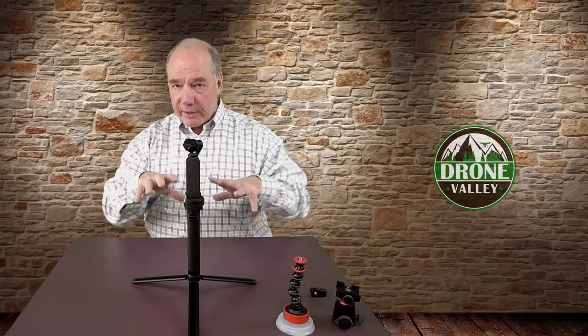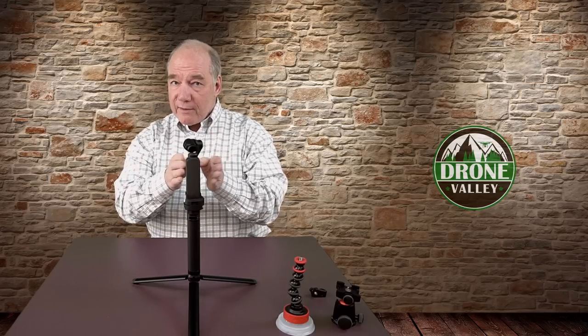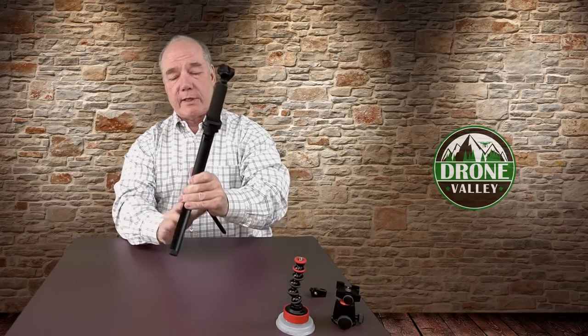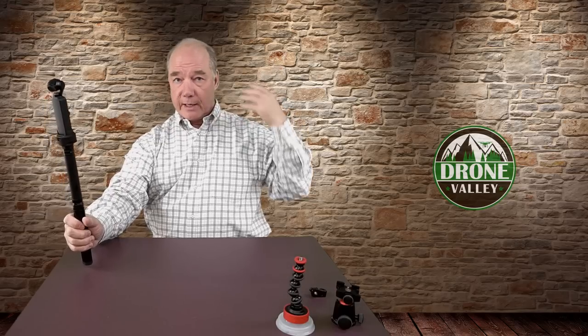A lot of you might think: why not just set the Wi-Fi base on a table? You have to worry about getting it to the right height — you can stick a box or books under it, but it's a pain to get the right elevation. Also, the Osmo Pocket is a little top-heavy, and if somebody nudges the table it might wobble, mess up the shot, or fall over and cause damage. Having a stable base is super important for any long exposure photography or hyperlapse filming, because even a tiny movement will ruin the footage. Plus, a lot of these bases let you raise or lower them to get the perfect angle. This tabletop tripod also folds up into a great selfie stick, letting you get up over a crowd, get close to something, or vlog with a perspective on the background behind you.